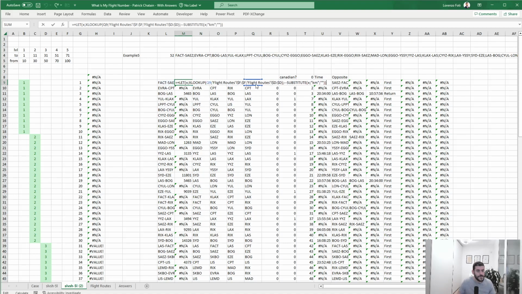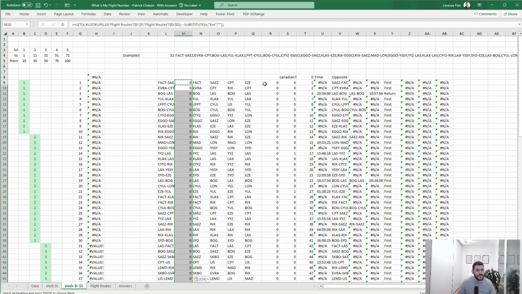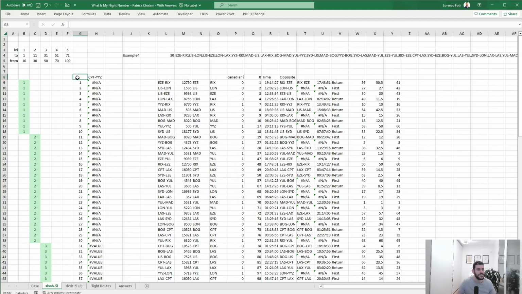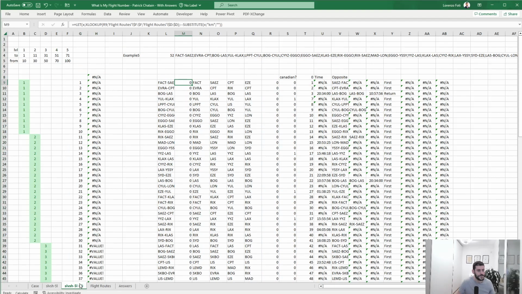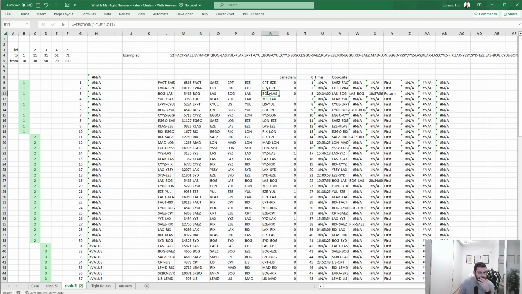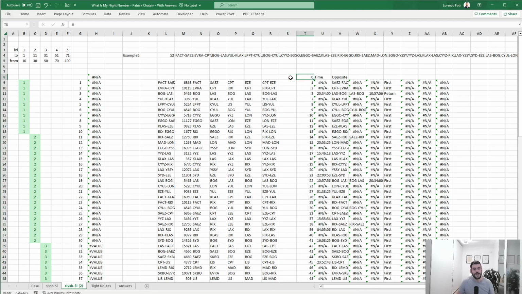This will now reference this one. Let me delete this data table because it's clearly too heavy to manage. Canadian, I don't need it.